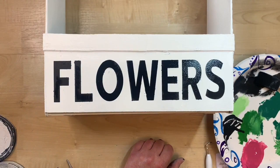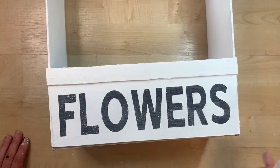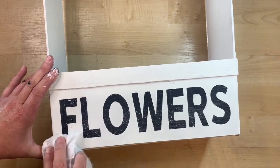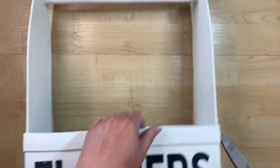I am going to distress this so the touch-ups don't have to be a whole bunch. So I just go with my emery board and run it over the top of this to give it a little bit of a faded, aged look. And then I do wipe it down with a baby wipe just to kind of get all that powder and stuff from the paint lifted up there.